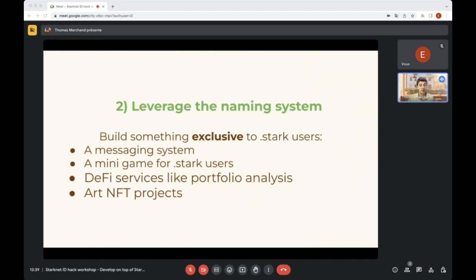And you cannot even really send a message to an address on Starknet. So I think it could be pretty useful, especially on games. Like you can imagine on rooms if you want to send messages to your friends or even your enemies to declare war or something. It could be a mini game, or DeFi services, art projects, whatever.